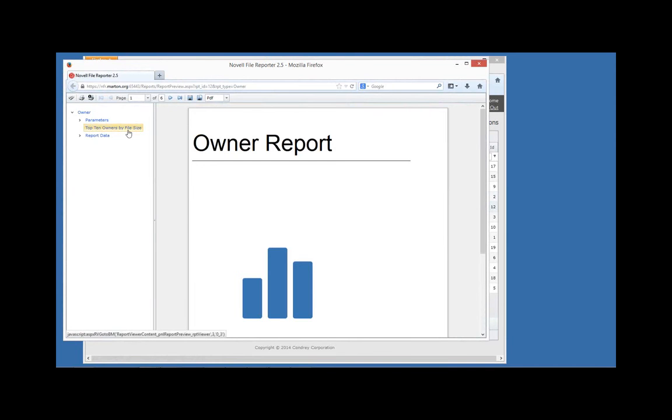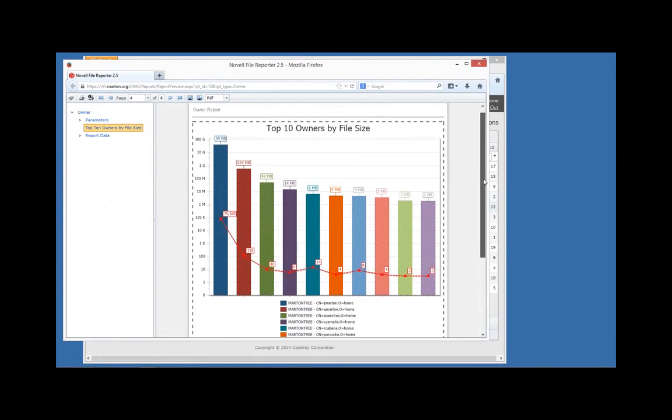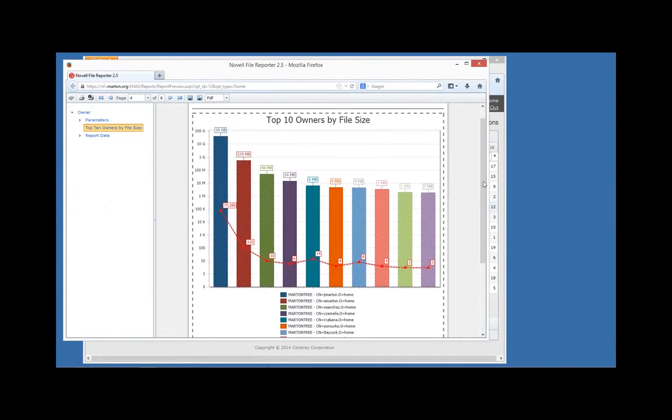And one of the things that you'll see here is that crazy J. Martin user, boy, he's using a lot of stuff. He's got almost 40 gig worth of information. And so the next one down is actually my wife, Angela. And so you can see she's about half a gig. And then you've got additional files that are being stored by some of those other people. A lot of our reports will give you that top 10. It gives you kind of a snapshot. So this can be very useful.